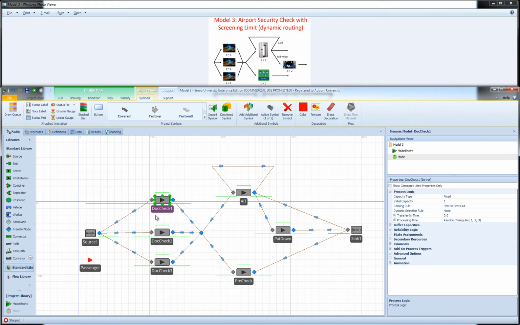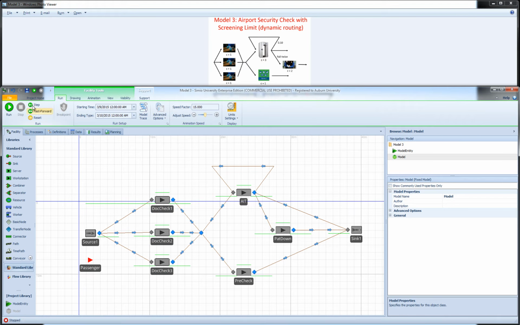So now, in order to see how this preferred order selection goal works, I'm going to select all my 3 servers and then set the buffer capacities, the input buffer capacities, to 0. So now what happens, and I'm going to run in the step mode, when my first entity arrives, it checks the first server, and since it has capacity available, it goes to the first server. When the second entity arrives, the first server has no remaining capacity because the processing station is already busy and the input buffer capacity is 0. So it will go to the second station, as you can see.